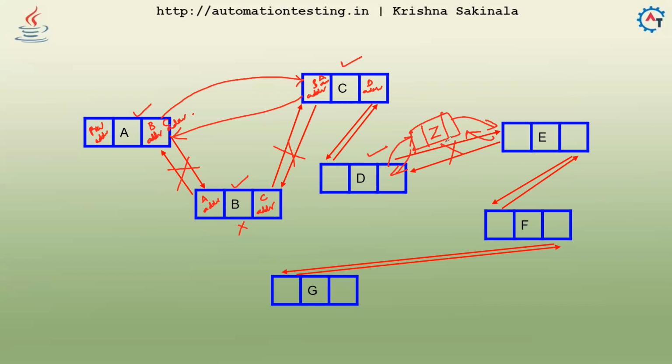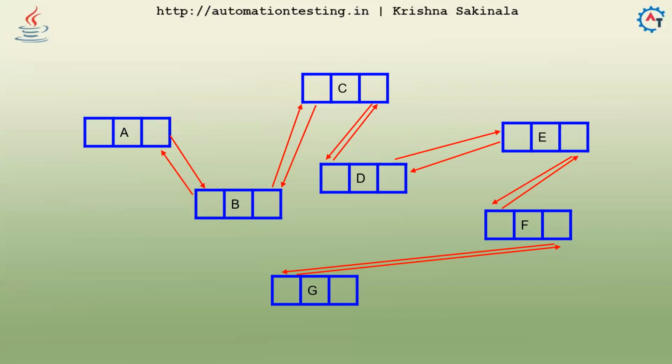And in the same way, if you add in between any two elements, then it will point to the next element, the way previously it was attached to the next and previous element. It will remove the reference to E and add a reference to Z, and Z will have the reference to E. E will have the reference to Z, and Z will have the reference to D. So this is how it is implemented internally. Okay, let me clear this.